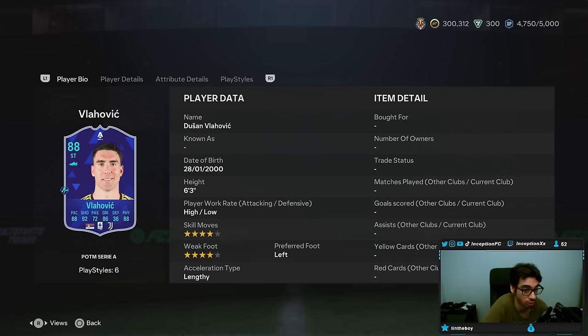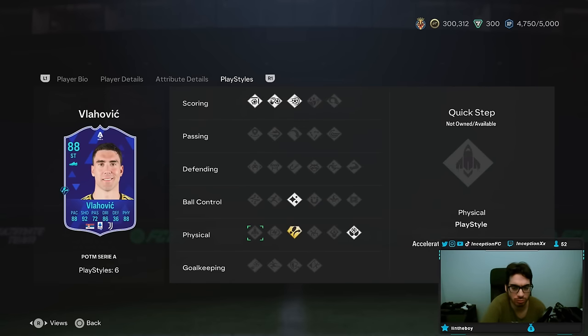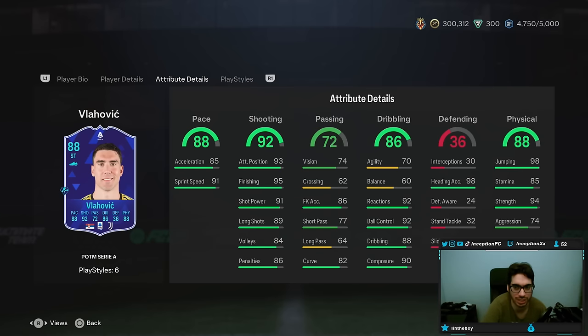Physical type striker, so by default already has 86 dribbling, so we definitely have to work with that. 6'3", high low, 4-star, left-footed, lengthy player. Play styles in game, he does have the Trivela Plus. He has flair, aerial, finesse shot, chip shot, and the power shot. In-game attributes, this is how the card is formatted.